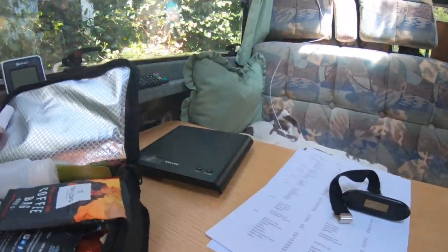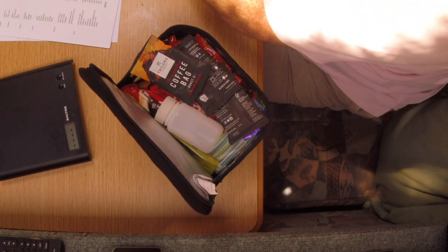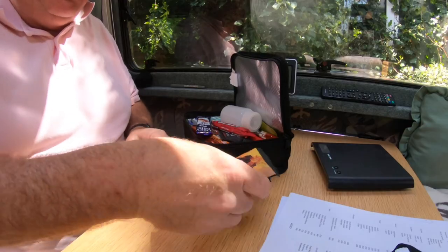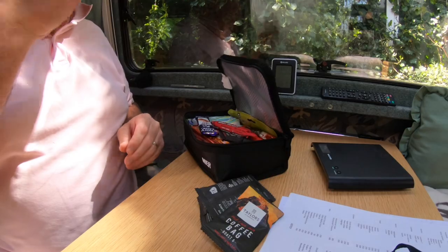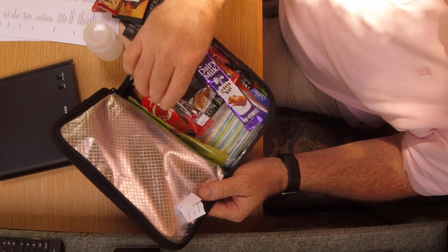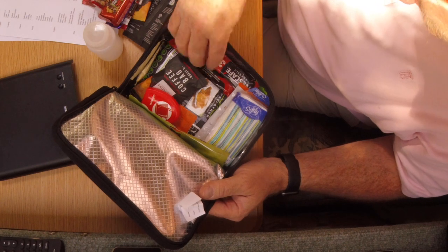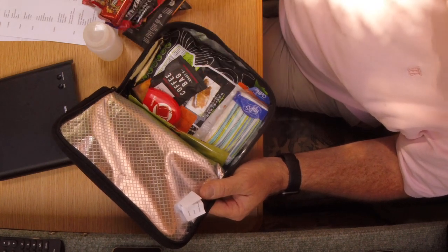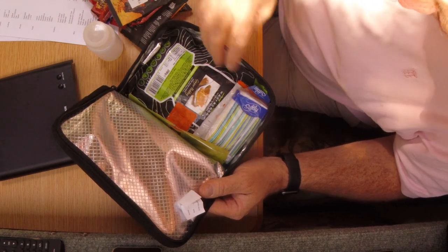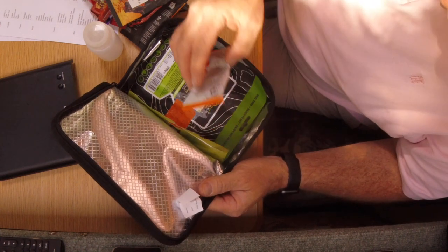you're gonna cope. So if I put that under there for you, I'll put that in there for another little angle. So, got some coffees in here. Probably take a bit of milk or cream for me cup of tea. Got some snack bars, more coffee, little chocolate bar, grenade bar. Don't go hungry on these trips, I can tell you. More coffee, bit of mayo, sweeteners, little tissues. I'm not sure what they're doing in there, but more coffee.